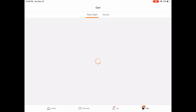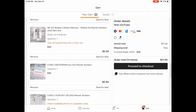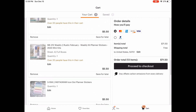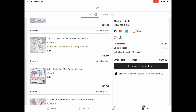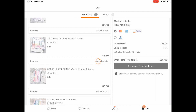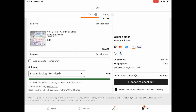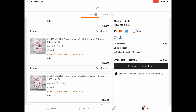So I looked in my cart and was like, wait — 13 sheets? That's wrong. I forgot I had started an order for Cyber Monday and never actually completed it. So I got rid of a bunch of sheets I didn't end up getting — some random sheets I had wanted, like the polka dot half boxes, the super skinny washi, another sheet of film edit and upload stickers — just random stuff I had my eye on but never completed.